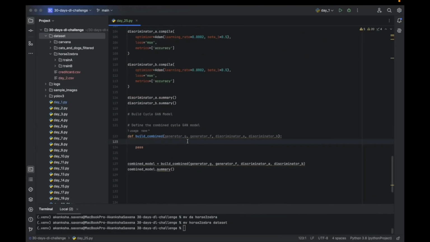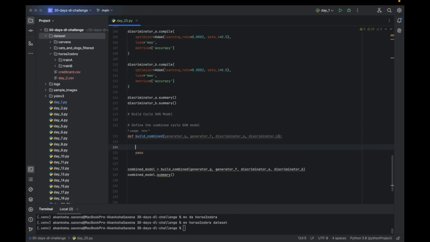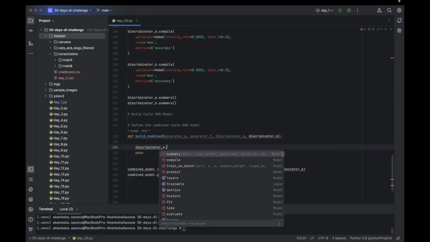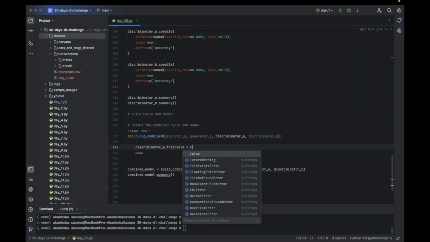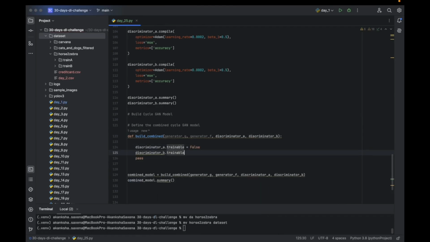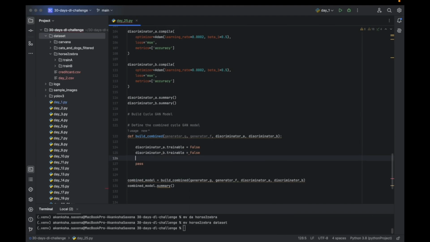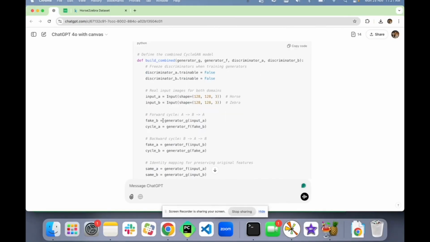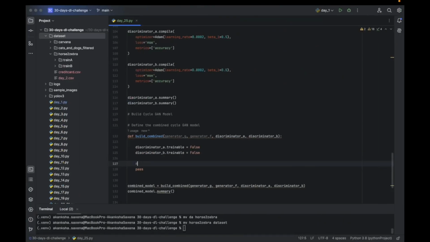Before that, discriminator A dot trainable, discriminator B trainable, and then we'll do the real input images. So we are going to pass in the real input images for both domains.